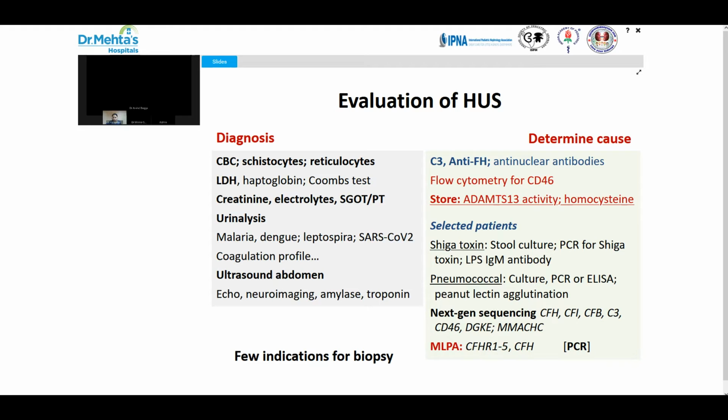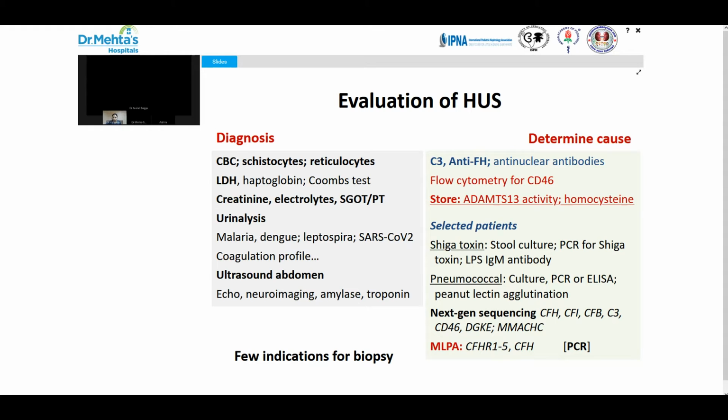If one is suspecting Shiga toxin associated HUS, one would evaluate these patients with a stool culture and PCR for Shiga toxin. Alternatively, one could look at anti-lipopolysaccharide antibodies in the blood. Now, these tests are again not commonly available, but in a patient who has dysentery or diarrhea with HUS, I think it's imperative to be able to do a stool culture and a PCR for Shiga toxin in almost all patients. Interestingly, we don't see too much pneumococcal HUS, but I don't know what the experience in other parts of the country is. But by seeing so many patients of HUS, we don't seem to diagnose a definite pneumococcal HUS, but then the criteria for diagnosis are relatively clear.